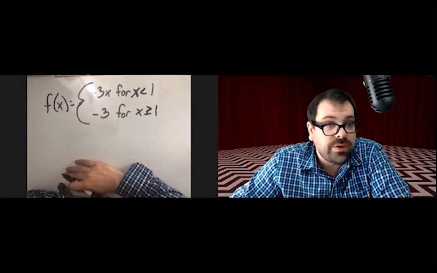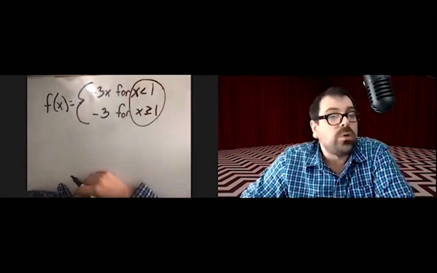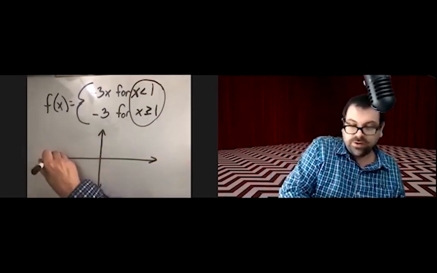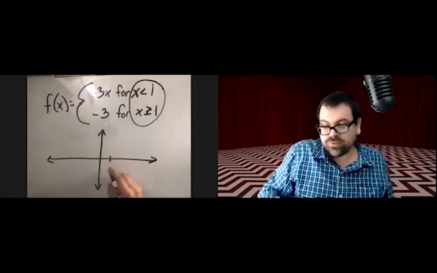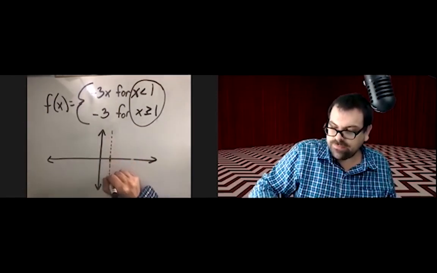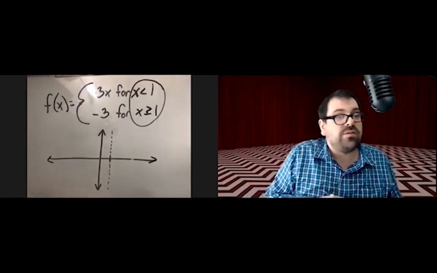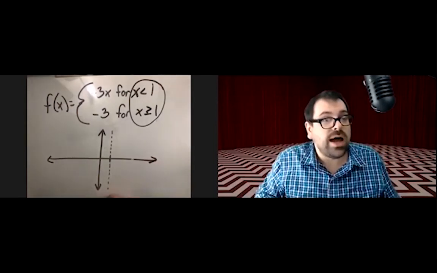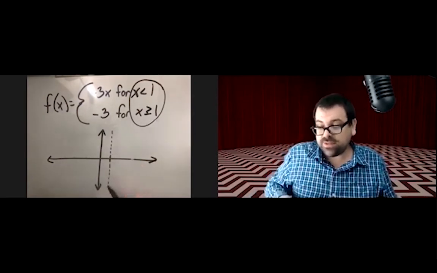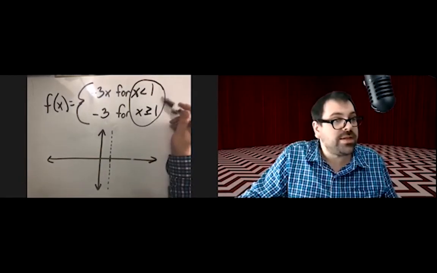The first step in graphing a piecewise function is going to be to look at where we're splitting our x values. So here, at x equals 1, we would draw a dotted line, vertical, straight through the x value. Now to the left, we'll have one graph. To the right, we'll have the other. But we get two pieces of information from this dotted line itself. That information is going to come from these two lines.